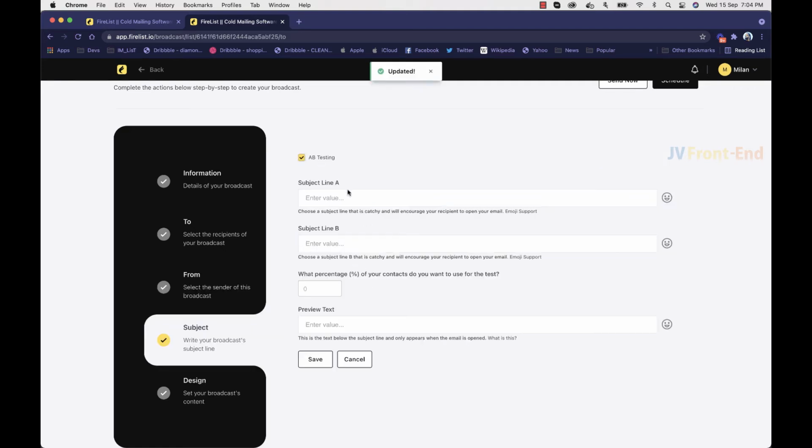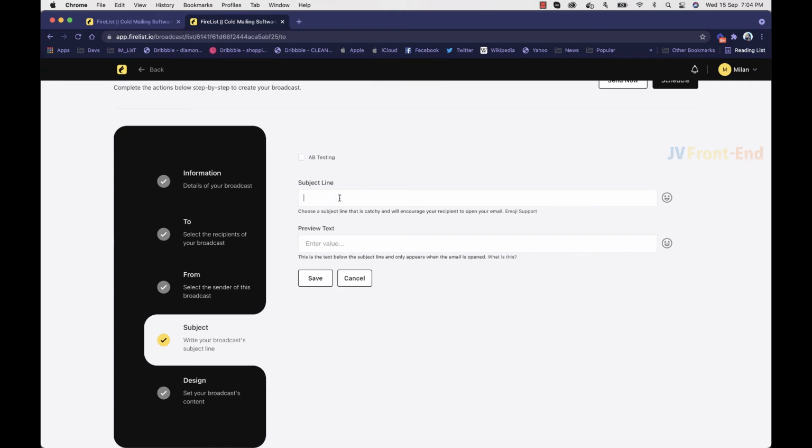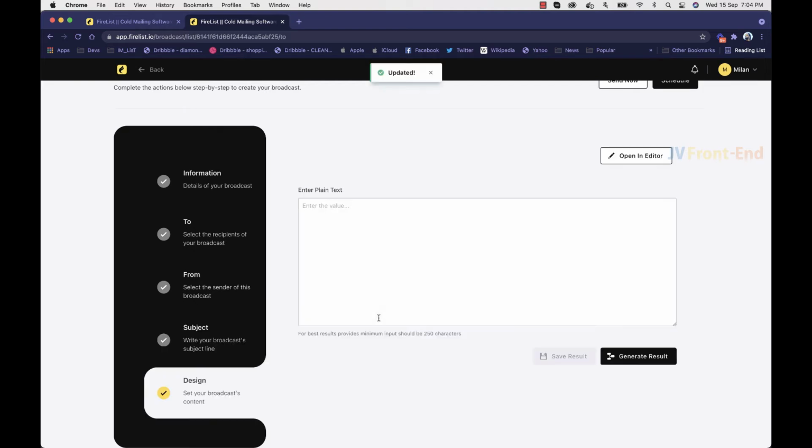We have A/B testing for the subject line. You've got a simple subject line as well. Here we go, something like that. This is the preview text. It is going to be displayed on mobile devices, the iPad or the tablet, as a preview of the email, just under the subject line. So this is the preview text, you can actually change it. Now I'll click on save.